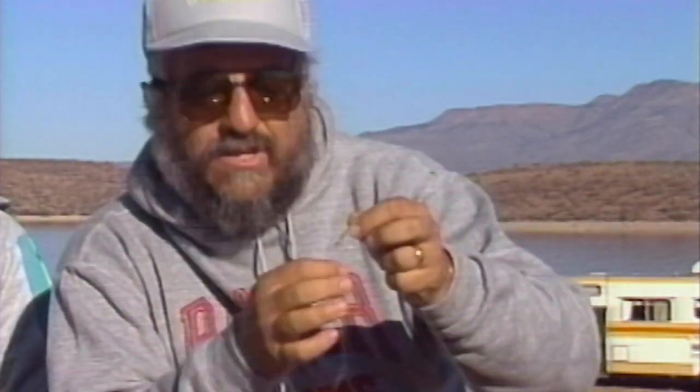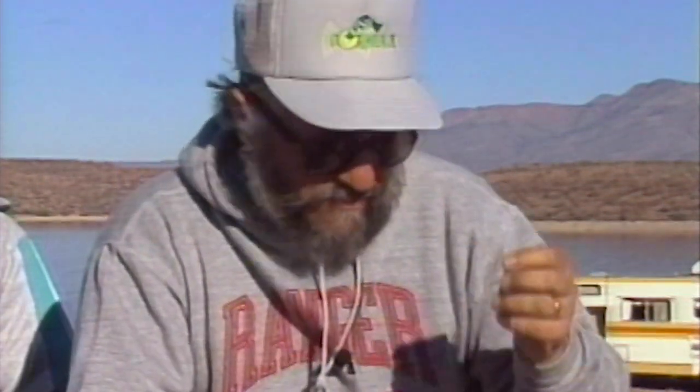Never pull with the long end. Always pull with the short end, and I'll show you why. We're going to pull now. What happens if you pull with the short end, the line will kind of kink. Well, you don't care about that because you're going to cut that off. So the long end will not kink. You'll see it'll be nice and clean. So that's kind of a little trick to remember. I don't know, maybe you knew how to do that, but a lot of them don't. They always pull with the long end and you'll kink your line. Always pull with the short end.